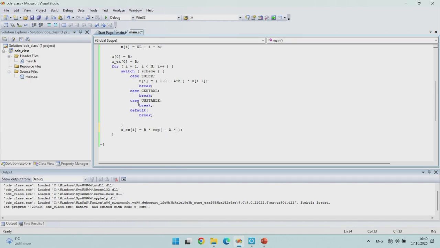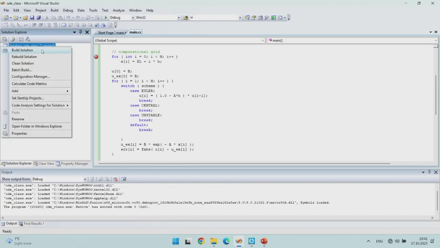And we also want to compute immediately the error at each point, just to plot it. So it's just u_i minus u exact_i.